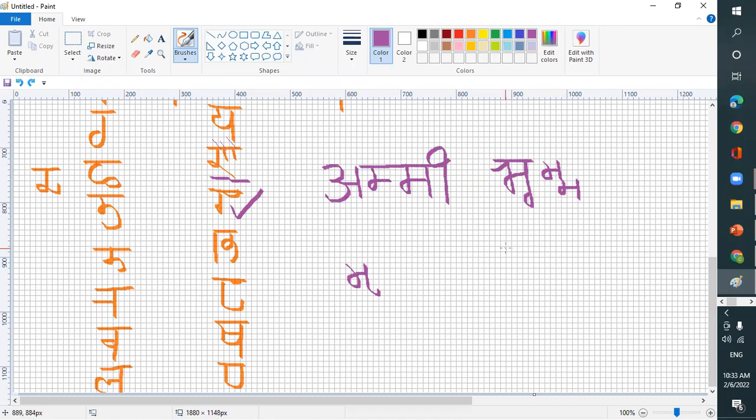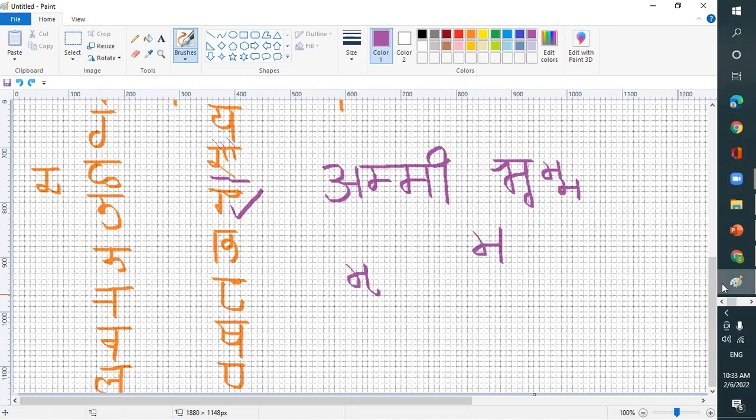Now the question can come, students can ask me, sir, when you wrote mummy, why did you write like this? You could have written like this also. Correct? Very logical question. Why is it written on this end? Because now we are going to conjuncts, we are forming all the words now, we will start writing shlokas also now. The question can come, sir, why did you write on this line? Why did you choose here? You can even choose here. Where it finishes, there only we will start the next one? No, that is not the rule. Now I will come to that point, why it is written like that.